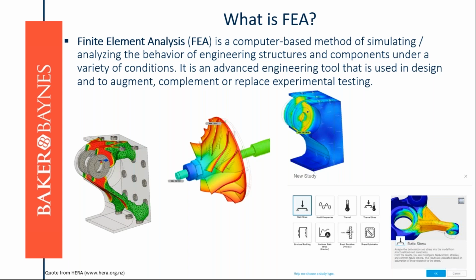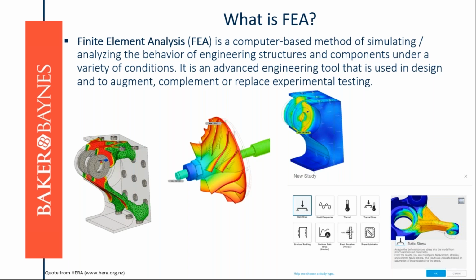What it does, it breaks down the part into multiple elements and nodes. So elements that will be there, very tiny, that's our mesh, and depending on the size that we define it to, it breaks it down into very, very tiny little elements, and it calculates each one from there. And there's two types that we could look at, and as we mentioned, we've got static stress and non-linear static stress that we'll be looking at today in our example.